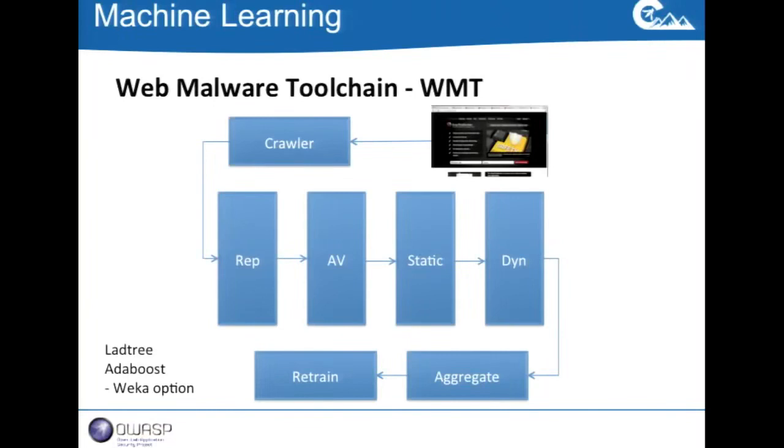How do we do it? We basically have a crawler that will go out and gather some pages from our cache or from the live website. We pump it into a reputation-based module. Again, each one of these modules has its own machine learning logic. The reputation-based module will look at what's your IP, what's the ASN number, who's your host, what's the geographical location, etc. All these features, we pump them through a series of algorithms, and they ultimately say good or bad or unknown. Moving on to the AV. We know that AVs don't work. We still have them for some reason.